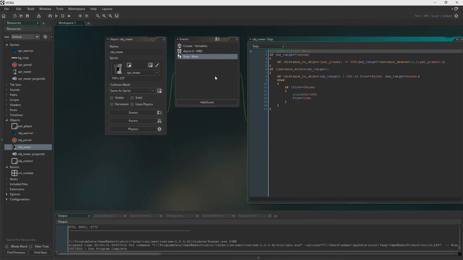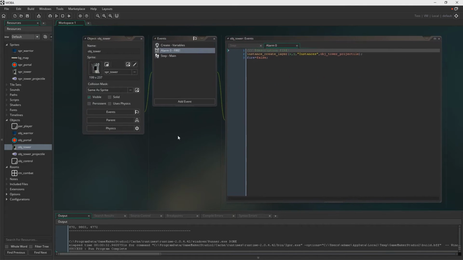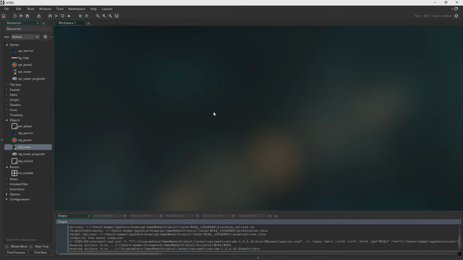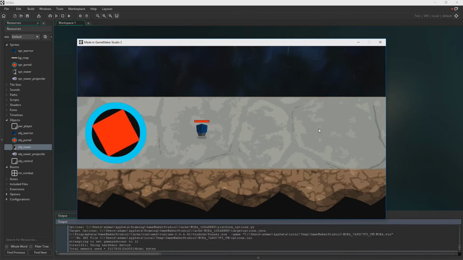Oh yeah, I also changed something in here, just where it creates the projectile. Instead of coming out the bottom of it, I'm going to make it come out of the center of the image. So I'm saying the Y minus the sprite height divide 2. And the reason I've done that is because if you think about where the Y is, it's essentially the origin of the image, and the origin of the tower, if you look at your sprite, is at the bottom center. And it has to be that, really, just because it makes it easy to place. But yeah, that's how you then create the sprite properly. And it looks a lot better, actually. It does look a lot better, so let's have a look.